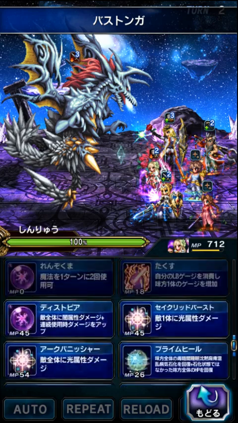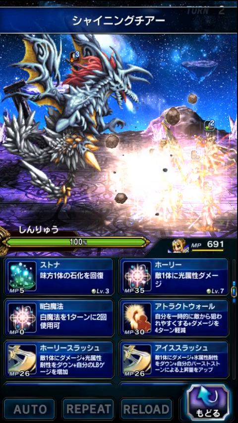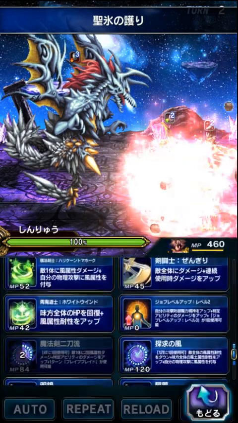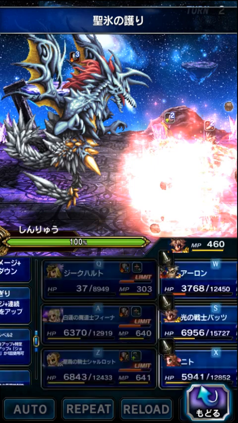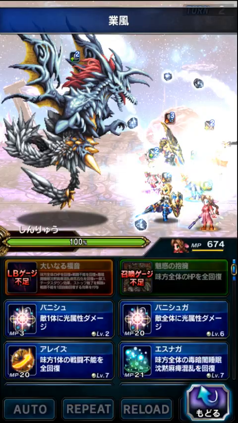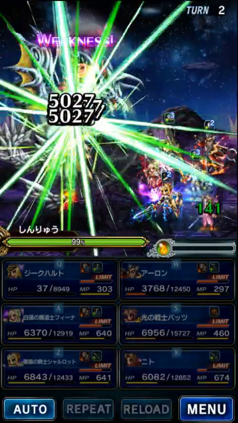We're going to have Fina just start filling Limit Gauge for the team. Charlotte will fill Limit Gauge, because this turn is kind of like a free turn. We're going to start powering up Bartz. Auron will just chain for crystals. And there's no point in healing, honestly. So really, we'll discard.